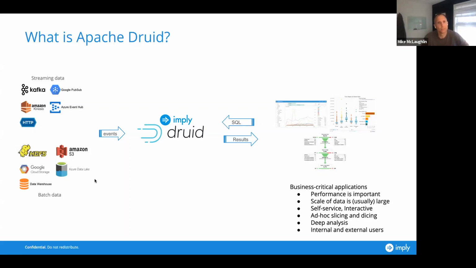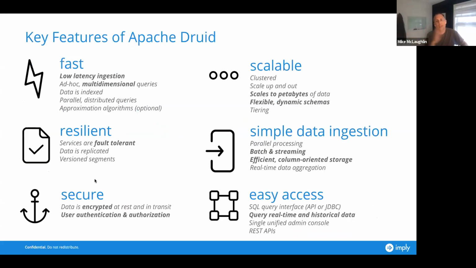We'll talk through how folks are using it. Key features, I think I mentioned most of these. The top two are the ones that I generally think of when I think of where Druid fits, just being really fast. So you have a need for low latency ingestion. Again, on the ingestion side, you're trying to minimize how long it takes to access the data. And then on the other side, querying data. Having your SQL query results come back to you in under a second is pretty typical.